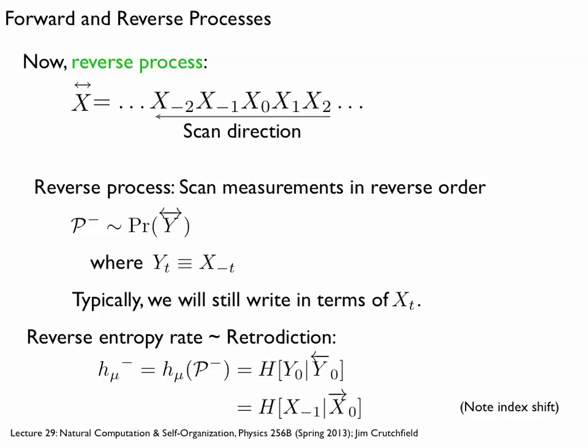But no, I know it's the reverse of something. So this Y notation turns into this X notation down here. Right? So the reverse entropy rate of P minus is the uncertainty in, call it, the current or previous symbol given the future going forward. But from Y's perspective, that was its past and next symbol.